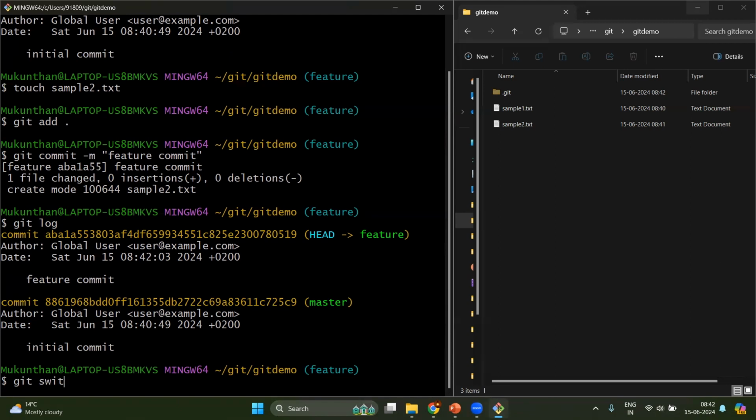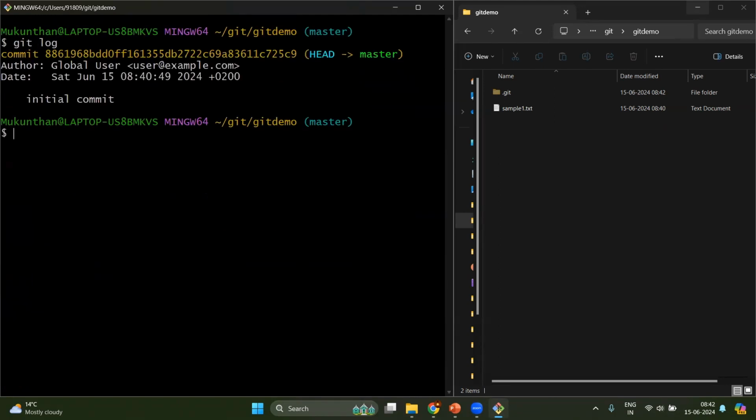We can even use git switch. Now type git log. See, in the master branch we still have the initial commit. After the initial commit, no changes have been made. Now we want to merge the master branch with the future branch. Understand that master is the target branch. Why? Because this is where we want to keep all the code in sync with all the future branches. Whenever there are deployments, or whenever someone wants the code base, we will always refer to the master or main branch. For that reason, we always merge other future changes into the master branch.